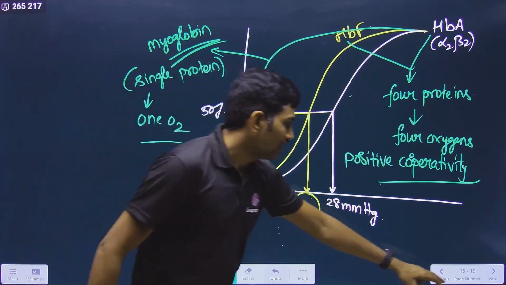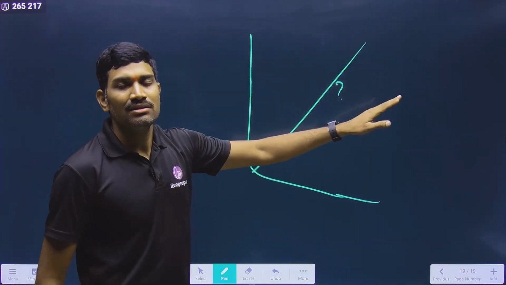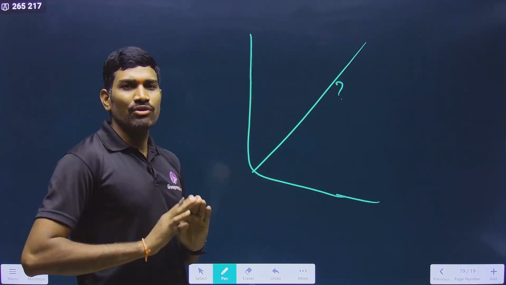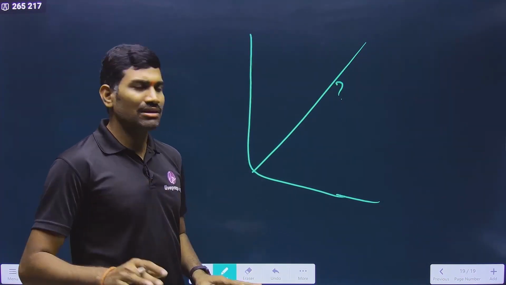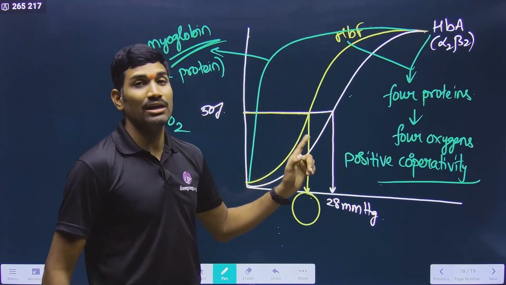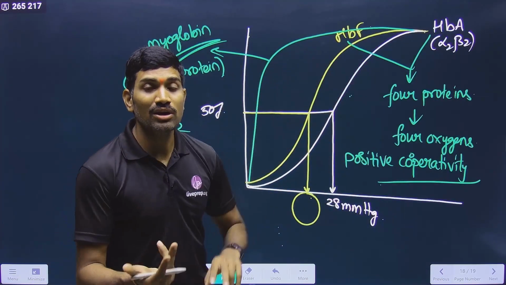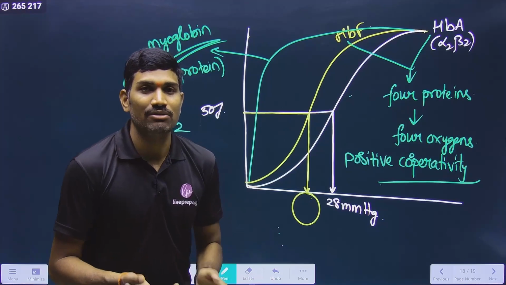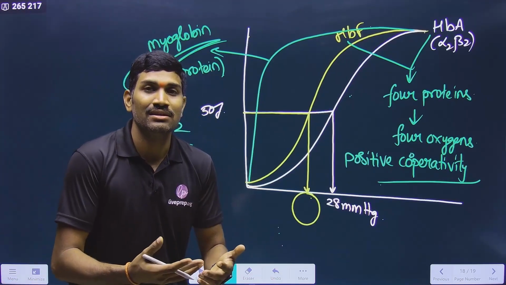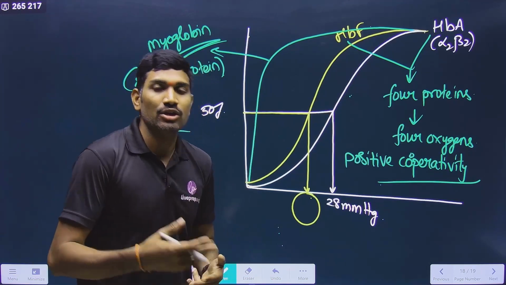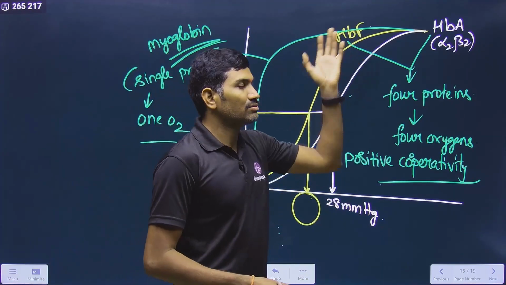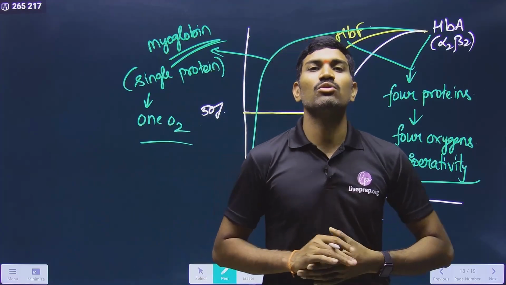Please remember. When you get a straight line, there is no positive cooperativity. For all of them, each one takes equal time. Then only you will get the straight line. But we are not getting a straight line. We are getting sigmoidal. We get a sudden rise because there is positive cooperativity. So attachment of one oxygen to hemoglobin will enhance it or make it very quick to attach the next oxygen to the hemoglobin. So in this way we are getting the sigmoidal growth curve.